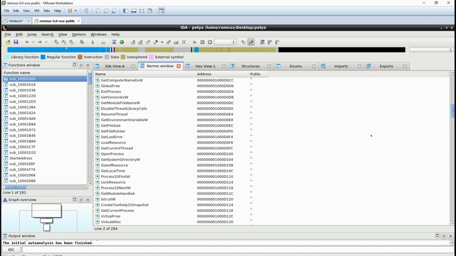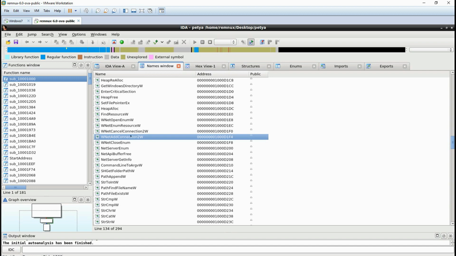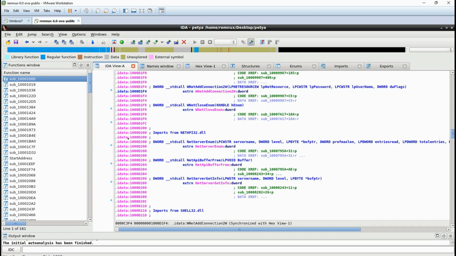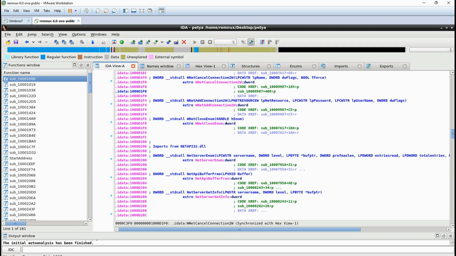And here we go. We see this right here, WNetAddConnection2. We'll double click that. And then right here we see a reference to the API call, and yeah, we can go ahead and double click on that.